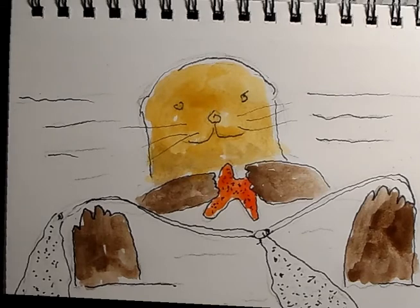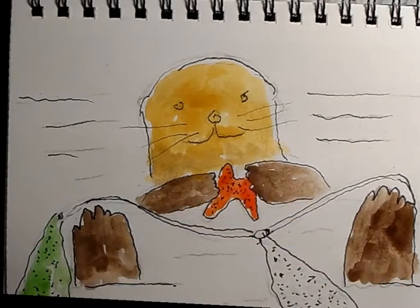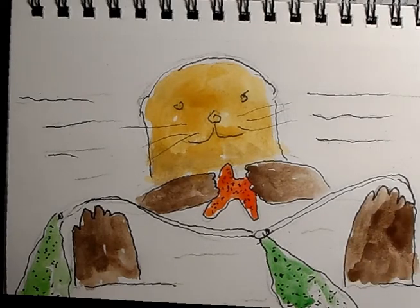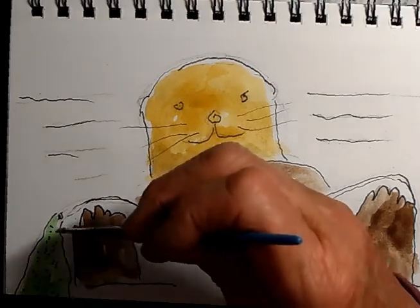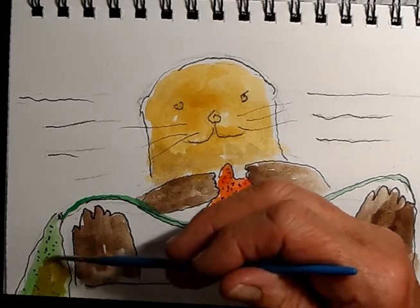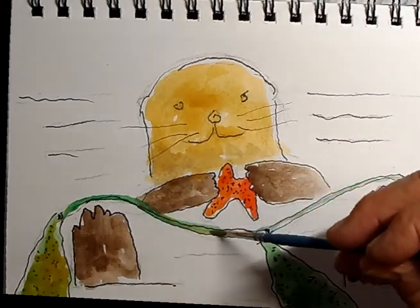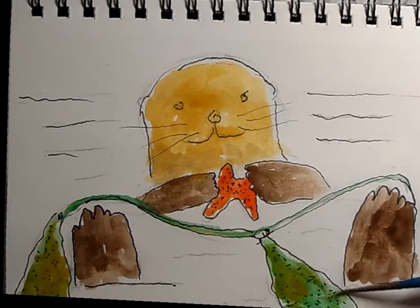Now for the kelp. The kelp actually has sort of an olive green look to it. I'm going to be mixing a few colors and then put a last color that'll be kind of brownish because it's actually a brownish tinge. We're mixing our colors. Then I'm going to put a very light brown in here — look, when it blends it does have that brownish look. Each one is different.